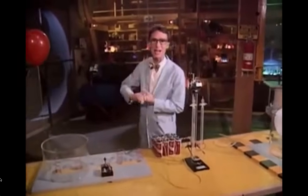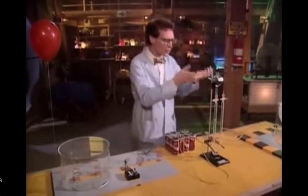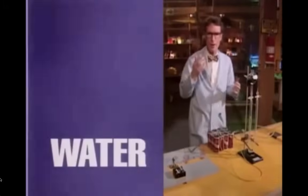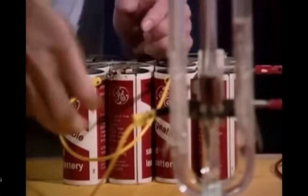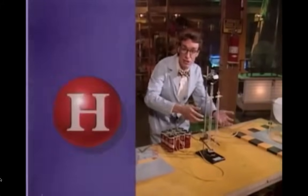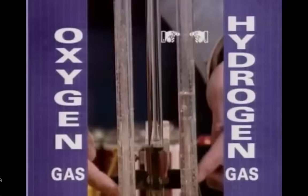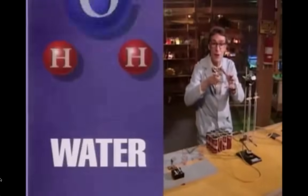Chemical reactions happen when the electrons, which are in everything, hook together. Here's a chemical you may have heard of — it's called H2O. Do you know what that is? That's right, it's water. Water is two parts H and one part O. Now we're running electricity through the water and these bubbles are forming. These are two gases — one of them is H and the other is O, one is hydrogen and the other is oxygen. And there's twice as much hydrogen as oxygen. H2O.